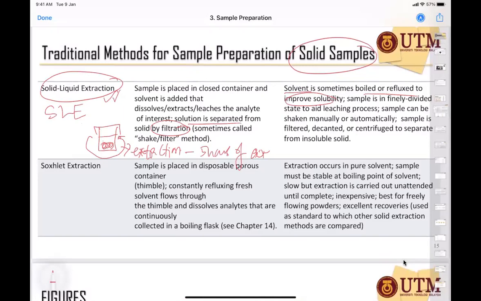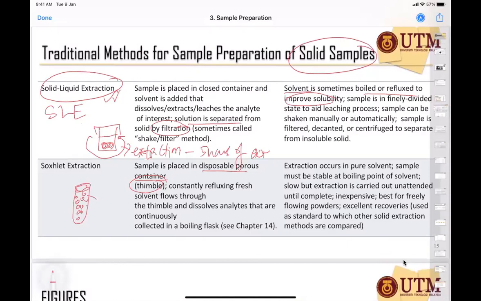Now we are going to look at Soxhlet extraction. In Soxhlet extraction, the sample is placed in a disposable porous container, what we call a thimble. The thimble has the shape like this, with an opening at the top.